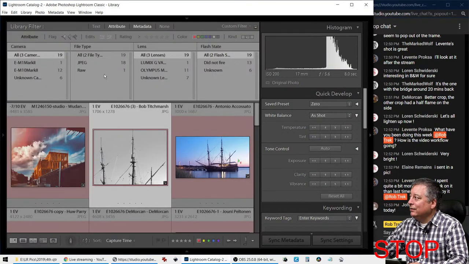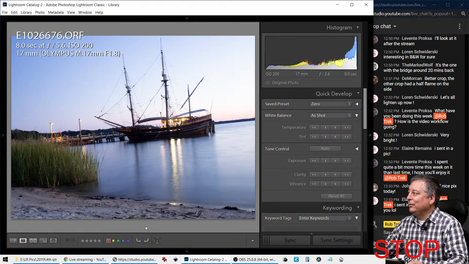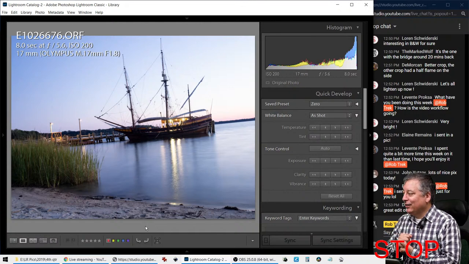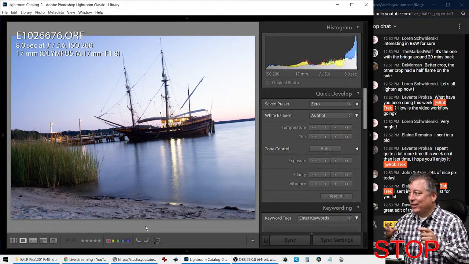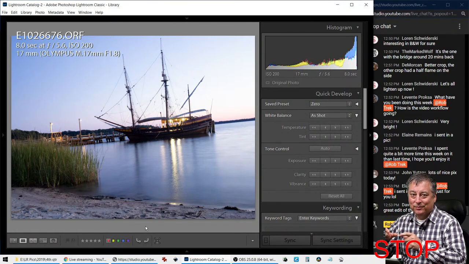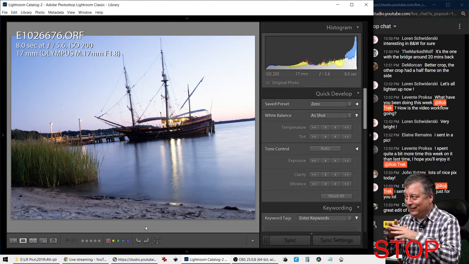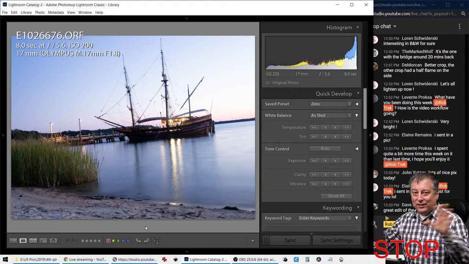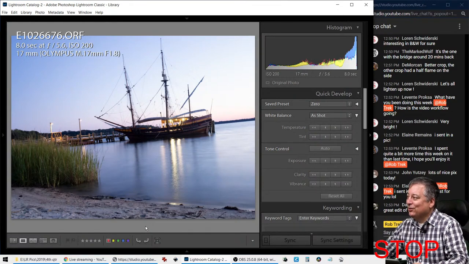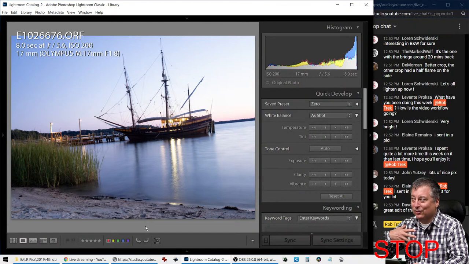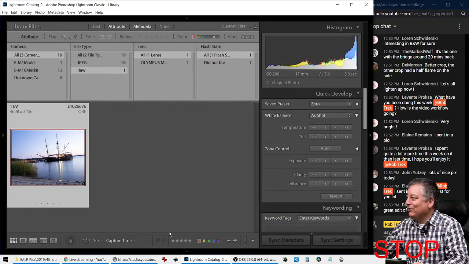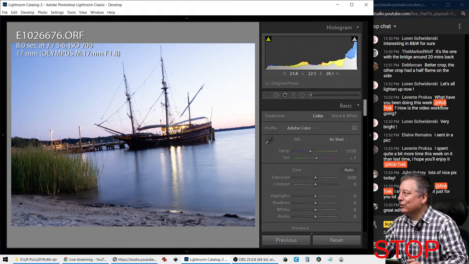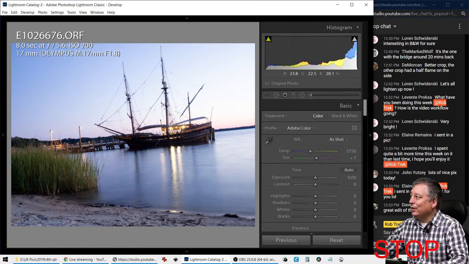All right, let's look at the original image. This is the original image. And the reason it's so crooked, if you look at it, this is an 8-second exposure and I didn't have a tripod. So I set my camera down on a picnic table and the picnic table was crooked. And I couldn't get it to straighten out and the light was dropping so fast. So I just went with what I had. So that's why it's so crooked. Otherwise, you know me, I don't take crooked pictures if I can help it. But there's the original raw image. And I think that is pretty well exposed for the most part. And this was on my EM10 Mark II.